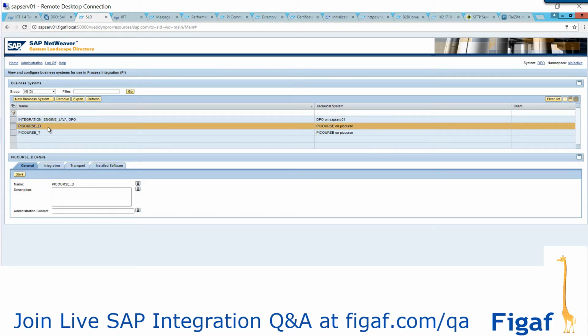The benefit of business systems is we can put in transport paths and say, okay, on our development system, I know the SAP system is called this, on QA it's called this. So that makes it really useful for SAP backends, where you have some differences between the data that you're seeing in the backend and what can be done there.